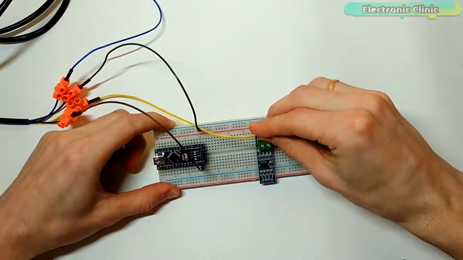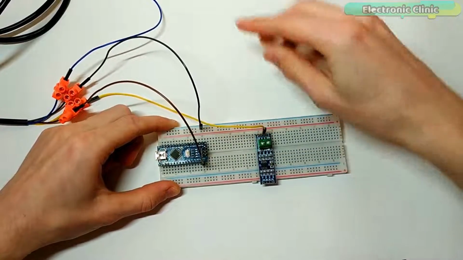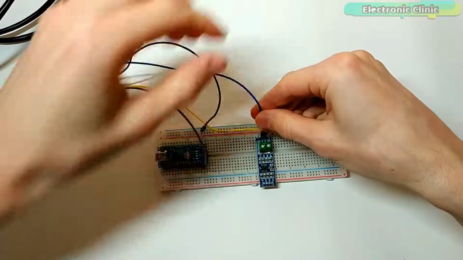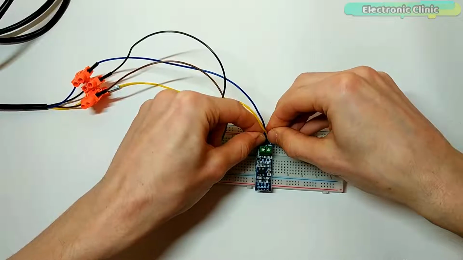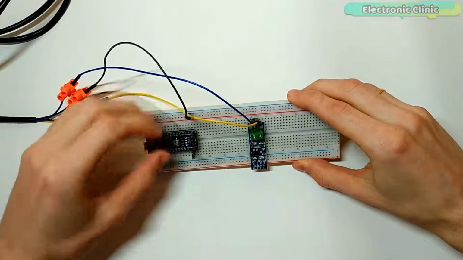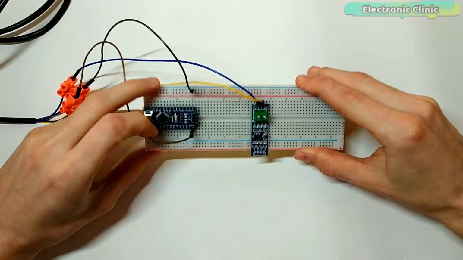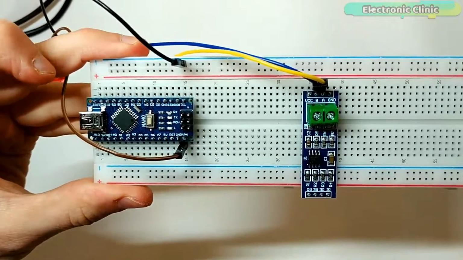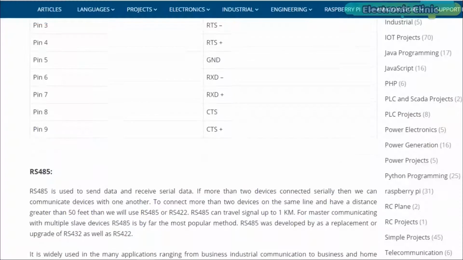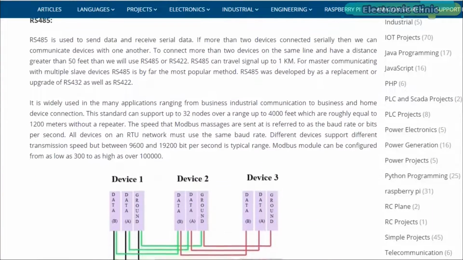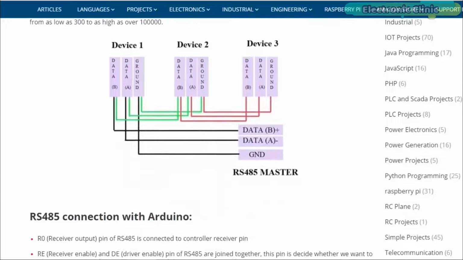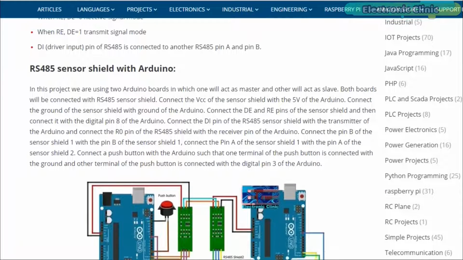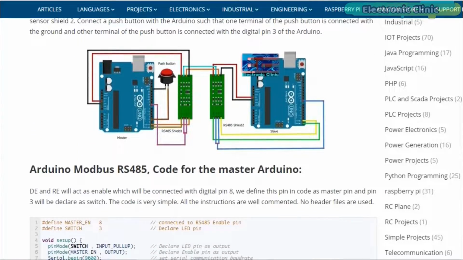It supports up to 2.5 megabit per second data rates, but as the distance increases, the maximum data rate that can be supported comes down. The RS485 has the ability to communicate with multiple devices, up to 32, on the same bus or cable when used in master and slave configuration. I have already written a detailed article on how to use the MAX485 interface module with Arduino and communicate with multiple controllers, so I highly recommend reading this article.